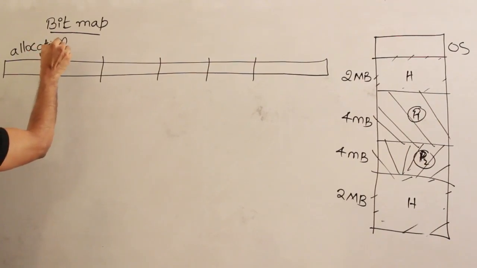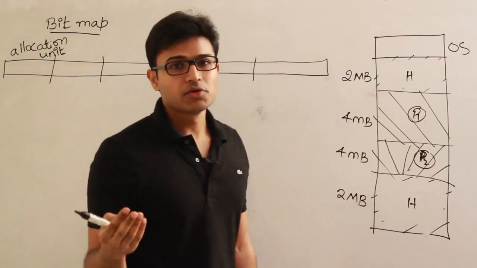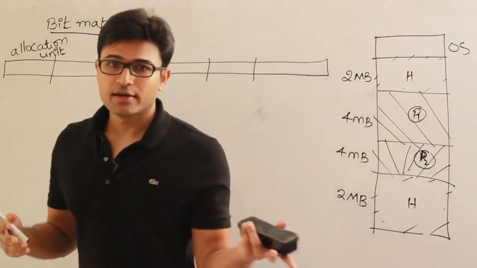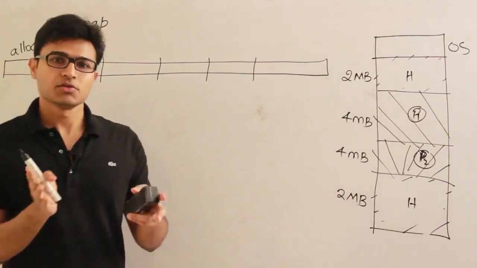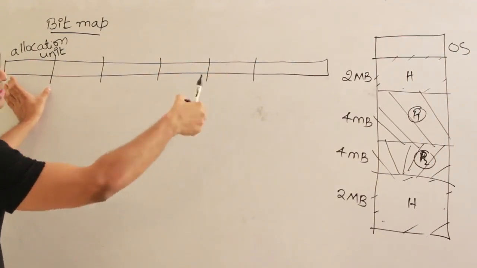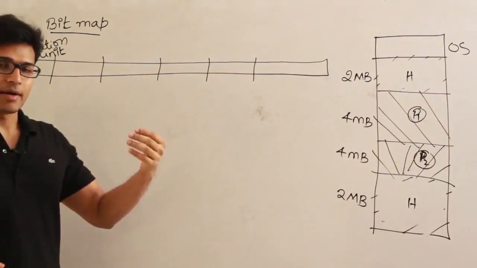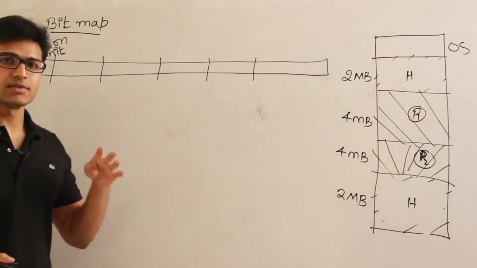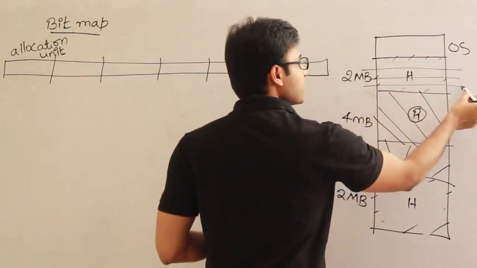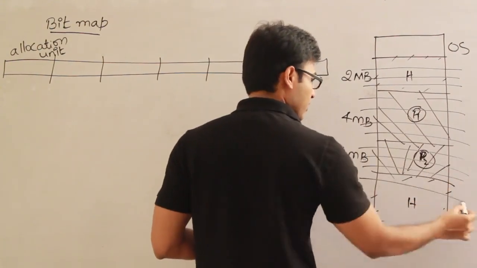An allocation unit can be anything that you decide. You might say that according to you the allocation unit is 4 bytes, or you may say your allocation unit is 10 bytes. Whatever you decide upon is going to be the allocation unit. Now when the memory is partitioned into allocation units, let us say I decide that my allocation unit is 4 bytes each. Then the entire memory can be divided into many 4-byte chunks, many 4 bytes like this. The entire memory is divided into many 4-byte allocation units.